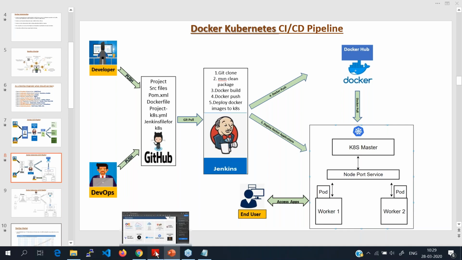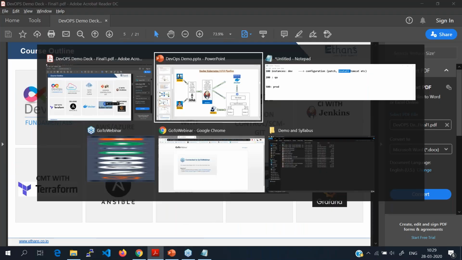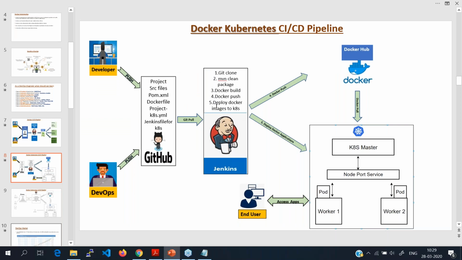And the next is Kubernetes. Once your Docker based images are ready, next you can see there is a file called the k8s file. Also you can see on my screen that along with the code, as a DevOps guy, we have to write a k8s.yaml file. This is nothing but a Kubernetes file which will contain all the instructions, meaning what type of image we want. Again, it will contain some instructions, meaning number of your applications, scaling policies, maybe rollback policies, and all these things.